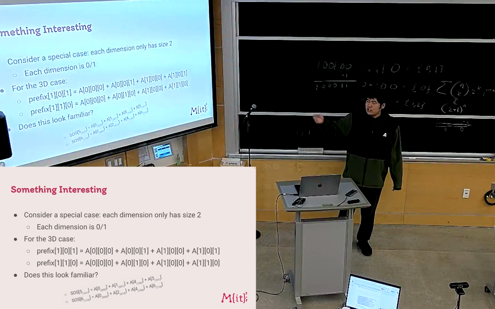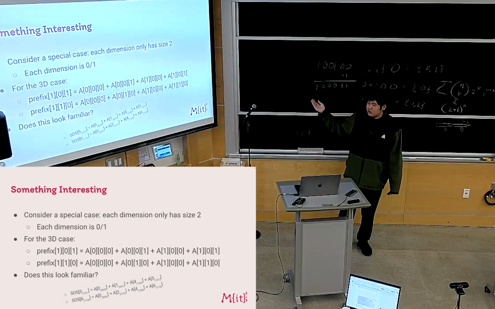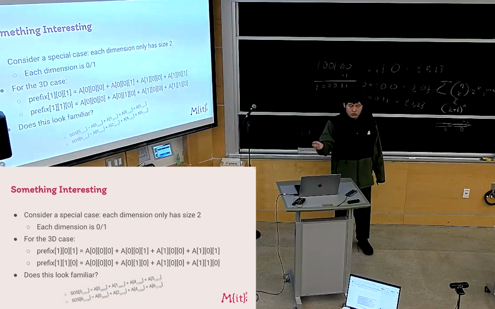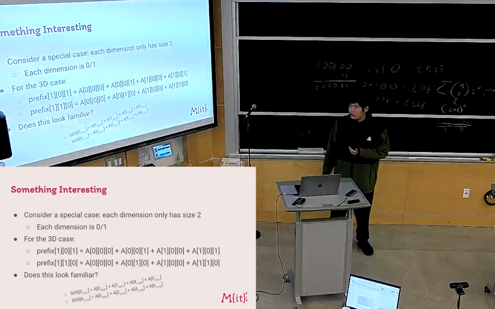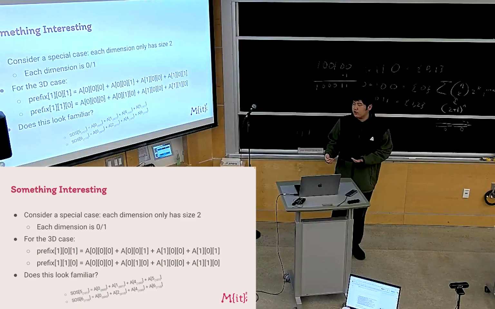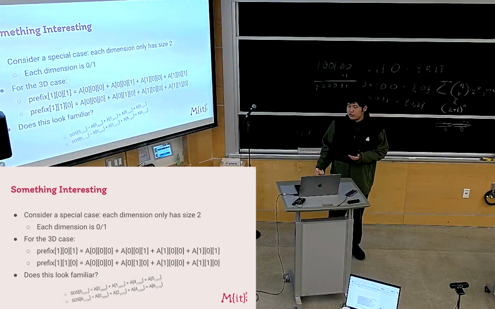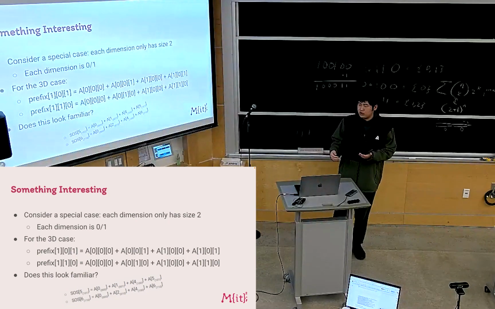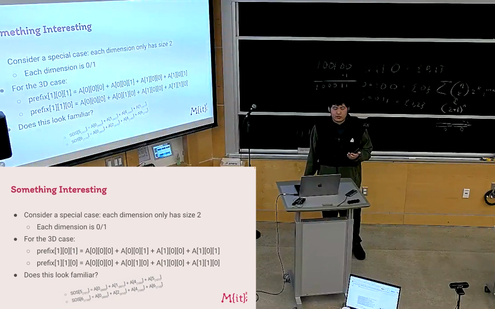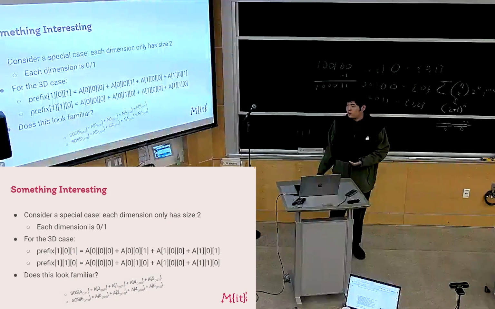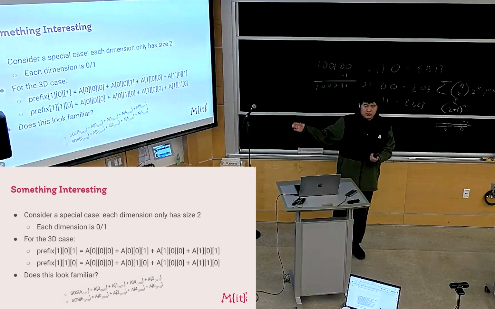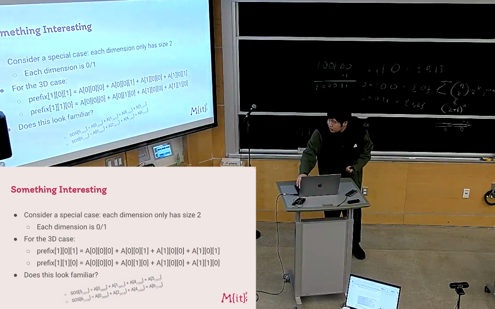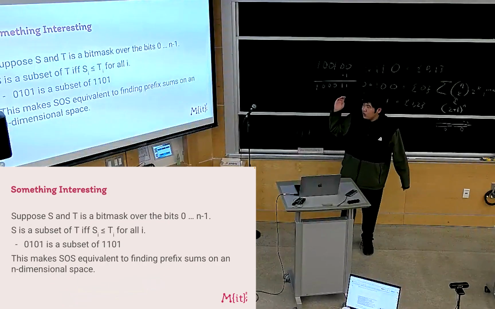And you can see that these states, or these definitions of prefix sums, are very familiar. In fact, they're identical to what the SOS function or array will compute. We can see that the three-dimensional case where all the dimensions have size 2 is exactly equivalent to computing SOS over an array of size 2 to the 3. Does this make sense? And I can go back to the slide in a moment. I think the next slide is a little bit more helpful.